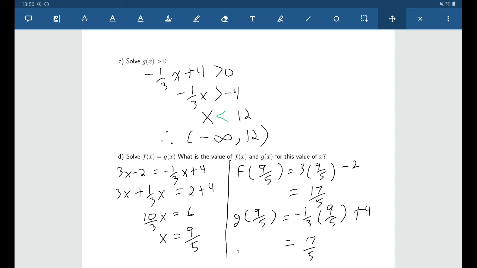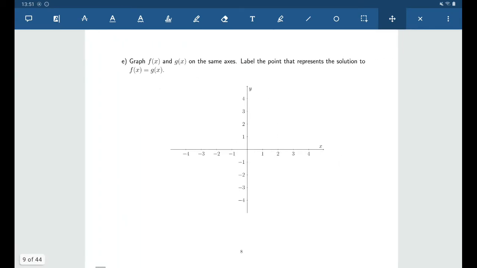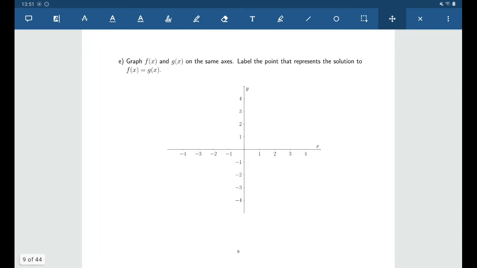Okay, so now the next part for us to do is to graph our lines. And we're going to graph them on the same axes, so that means that when I graph these lines, I need to make sure that in addition to plotting their points and labeling their points, I need to also label the equations of the lines. This is part of the reason why I keep stressing labeling the equation itself. And that's for these sorts of instances where we might be graphing more than one thing on the same axes, and so we need to be able to tell which function is which.